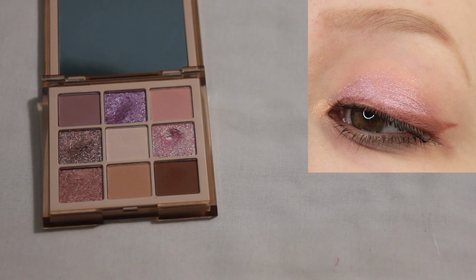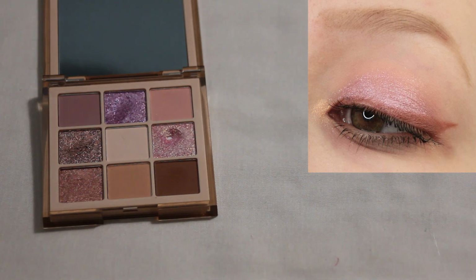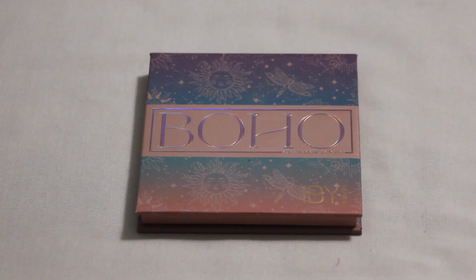and I really enjoyed how this look came out. I was really trying to amplify that purple shade on the lid with the combo of these 2 shades, and I really like what those 2 look like. I am pretty happy with how this look turned out. It was really simple, not too many shades involved, but I had a lot of fun creating this look this past month. Alright, now for my final palette that was in for the rotation series for March.